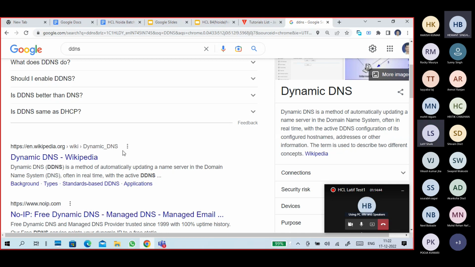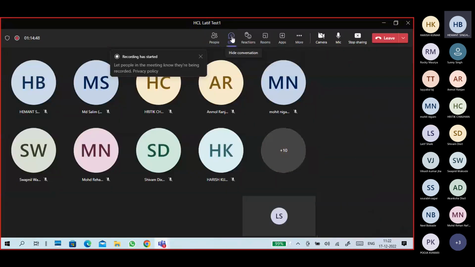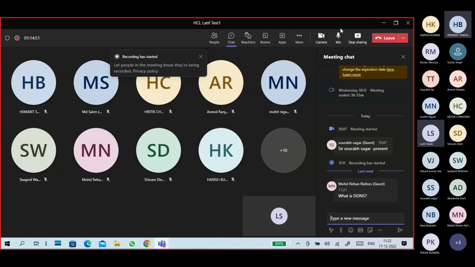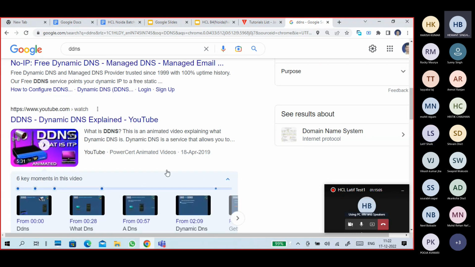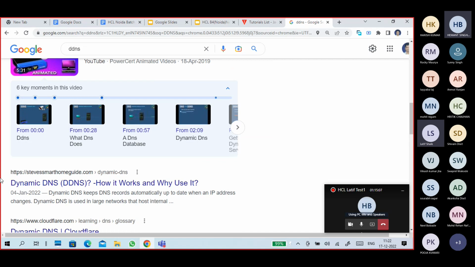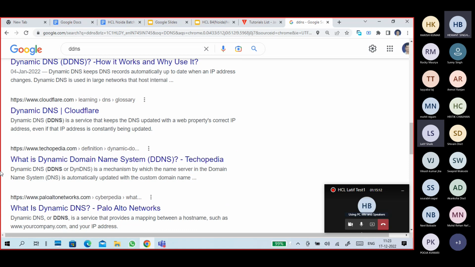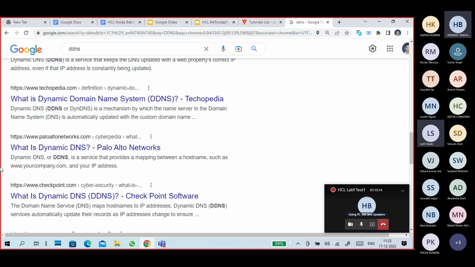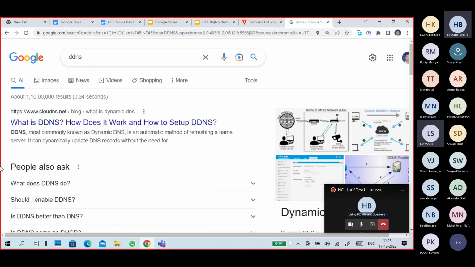I don't know exactly what this is, so I'm reading it here. You can go and try. You can configure DDNS on our PC. Earlier we had a cache DNS, and this is an automatic DNS. It updates your records automatically. Something like that it is saying.